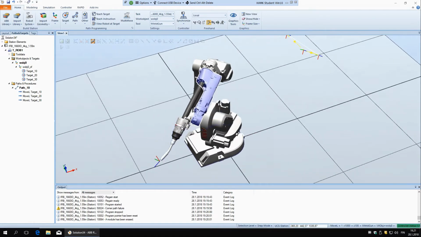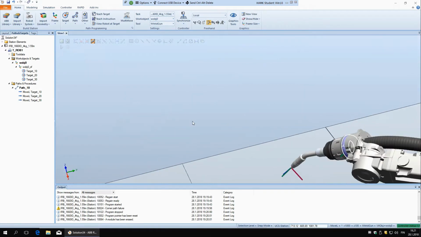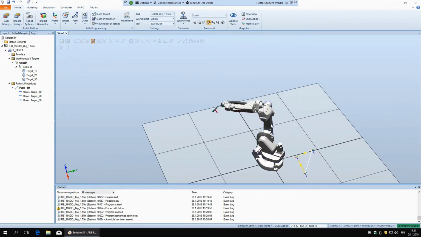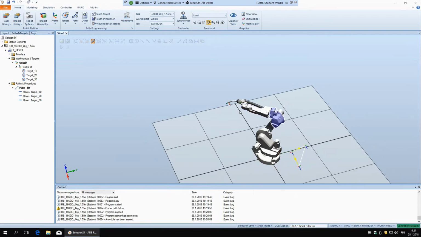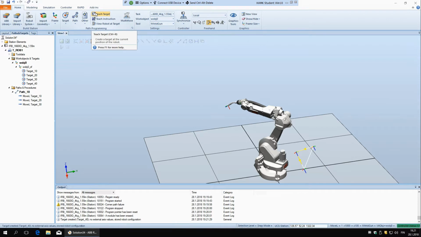Okay, like this. And a bit more back and a bit more down. This doesn't matter so much, but just so I don't crash into any limits. So I'm going to create a target here.